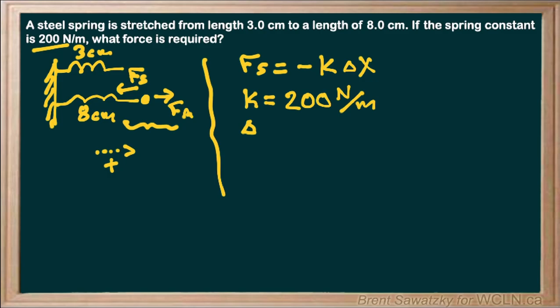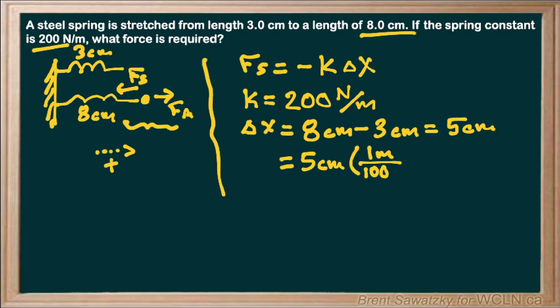So getting to the length change, let's just first of all do our subtraction. And so the new stretch or new displacement is eight centimeters minus the original is three centimeters. So the actual stretch itself is five centimeters. And like mentioned, we need to convert that. And so five centimeters, if you wanted to use a dimensional analysis approach, always useful. And we remember there's 100 centimeters to a meter. And we can just think of a meter stick, and it's about 100 centimeters long. And the centimeters cancel out, and we're left with meters. Perfect.